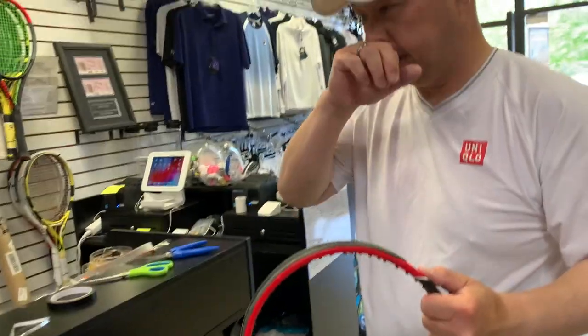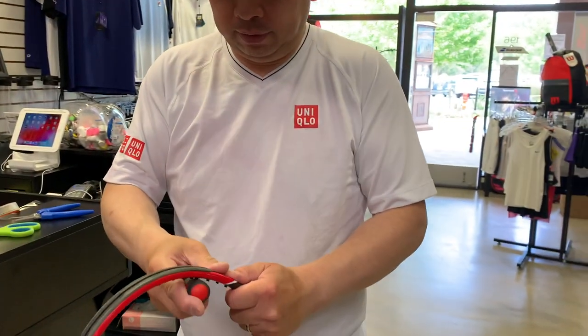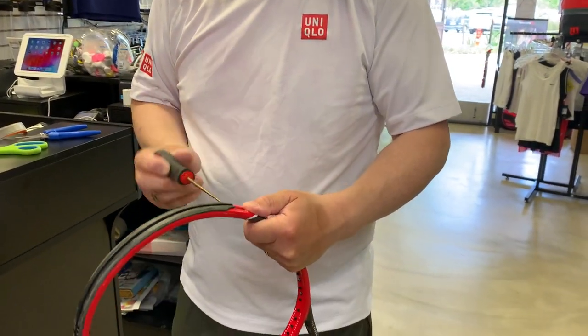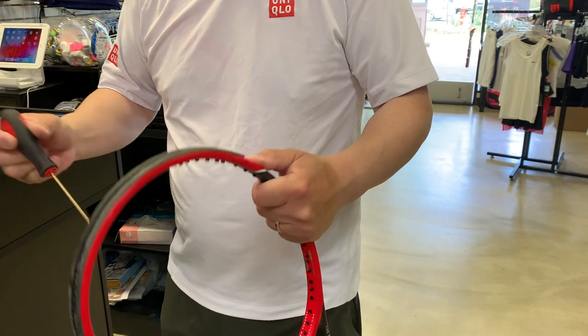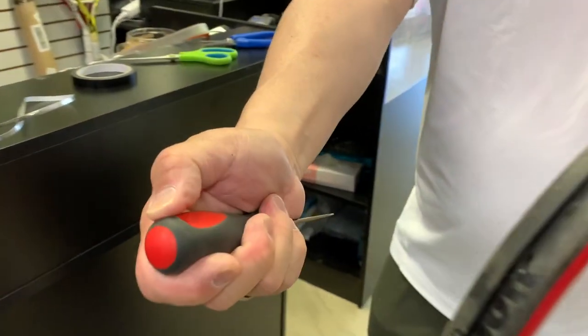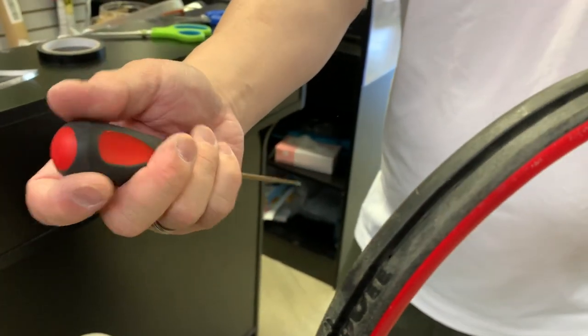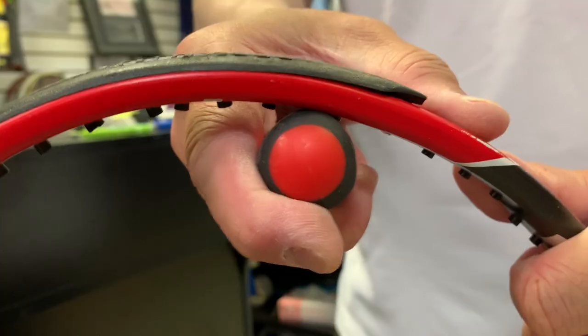All right, next, I'm gonna take off the head guard. So what am I doing when I take out the head guard? I use the butt of the handle of an awl right here. So I just push up like that. I push up like that, right?